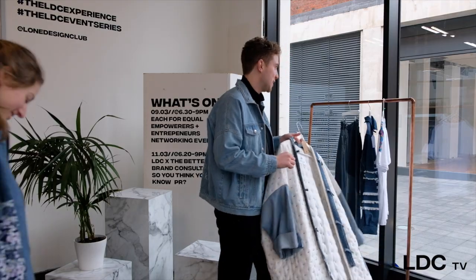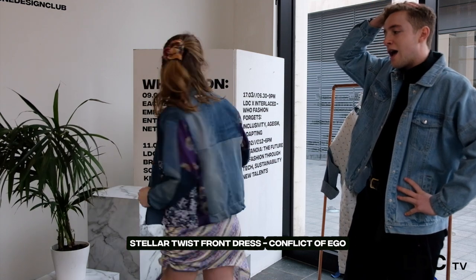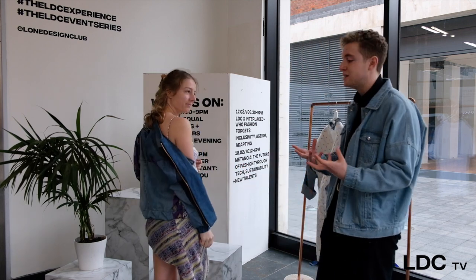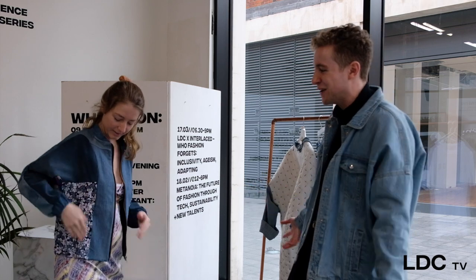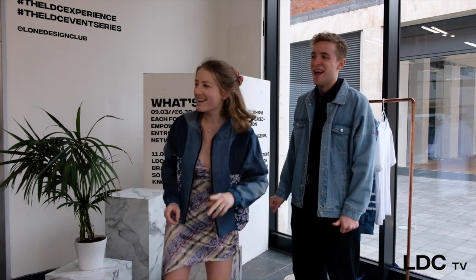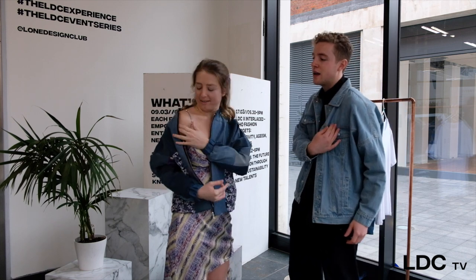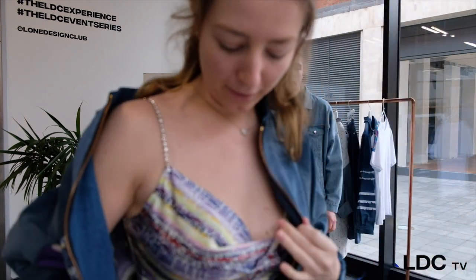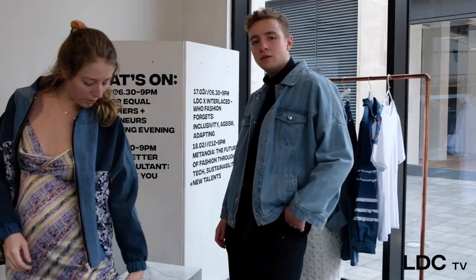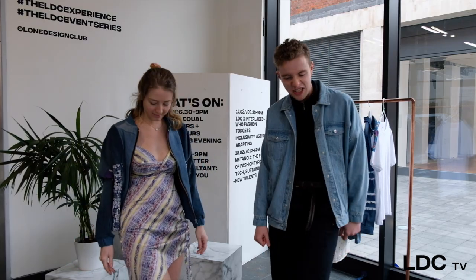Alice is back — oh my god, she is looking beautiful! Look at this outfit — this Conflict of Ego dress. And we've got this upcycled bomber jacket by Joa with purple pansies on it, complimenting the dress. Alice, you look amazing — talk us through it. I feel amazing! It's slinky. Beautiful diamante-kind-of straps, so elegant. The fit is amazing and it's got this ruffle on the side that you can pull up to cinch it lower or higher. You can tie it all the way up if you want to be a little racy, but it's just giving us that leg and that sexy appeal — such a flattering dress.